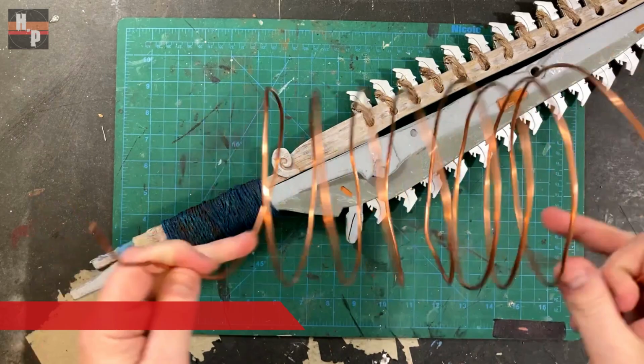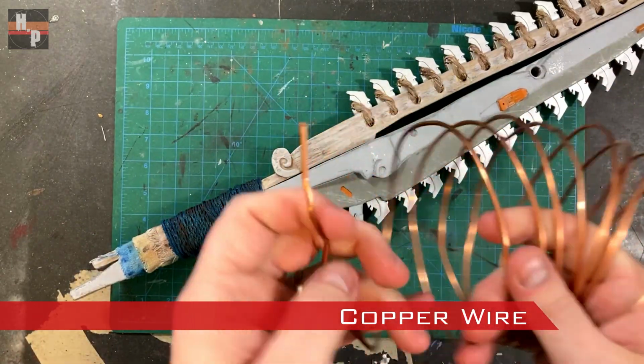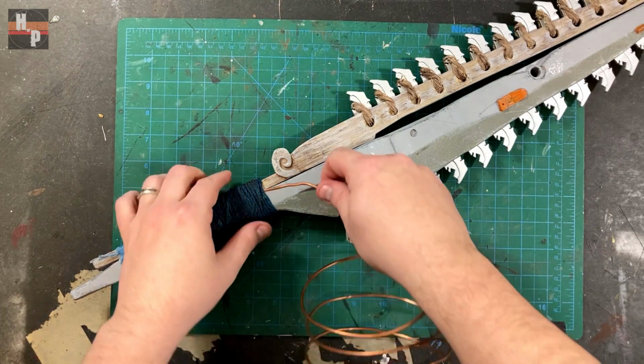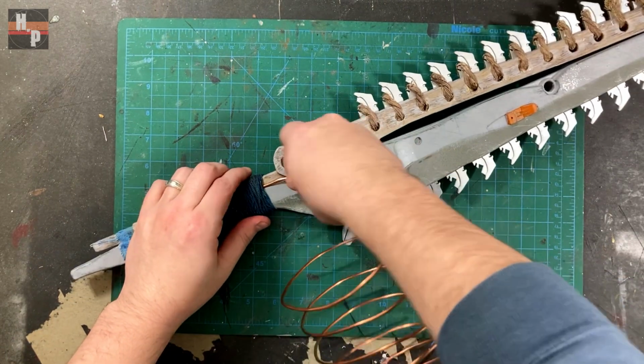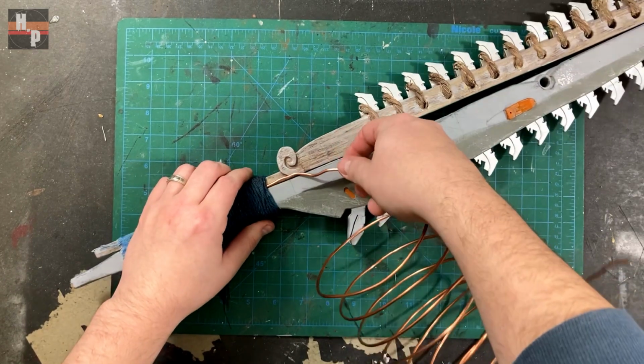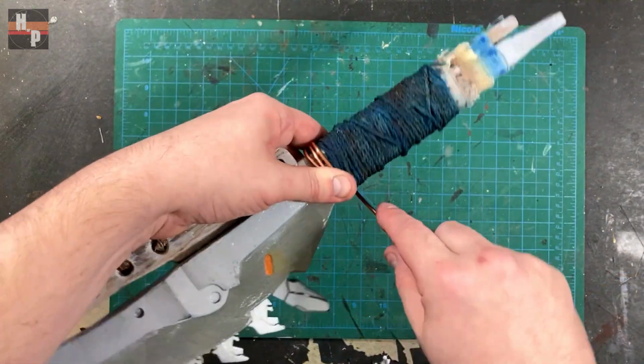You can skip this next step if you want, but I wanted to add some copper wire to the handle similar to the version in the game. I stick the end into the canvas layers and wrap the wire around the area where the hemp cord is. The copper just helps add another texture element to the sword.